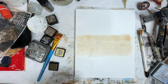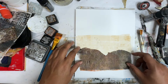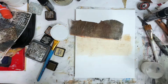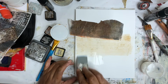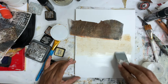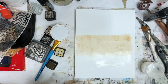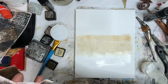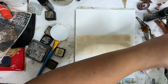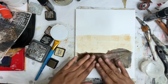Okay. So I want to lay down this piece of collage paper that I jelly printed on medical exam paper. I need to fix the shape a little bit. Okay, we're going to lay down a layer of acrylic medium. I'm using matte medium. You can use gel medium, whatever you'd like. I'm going to wet down the paper with some water. That's going to give us more transparency, which we love.